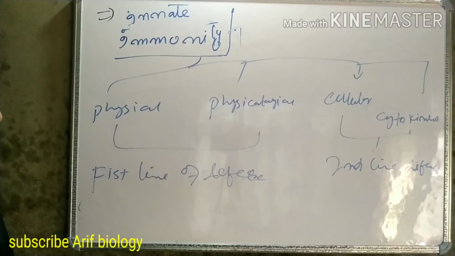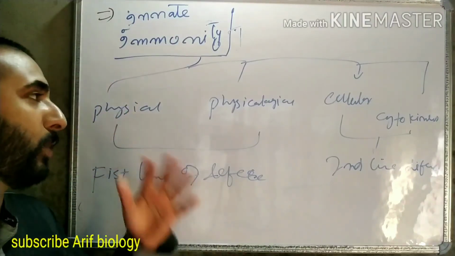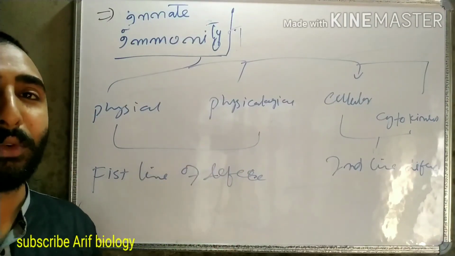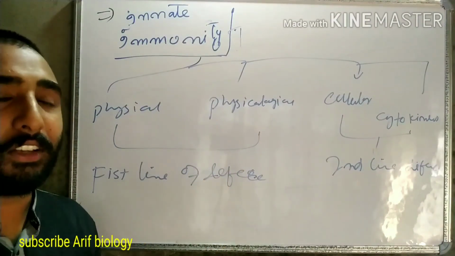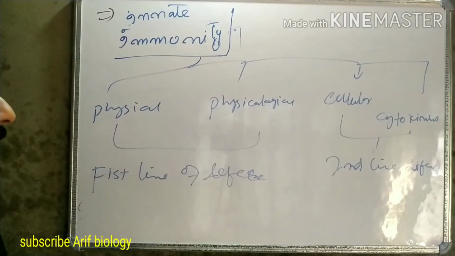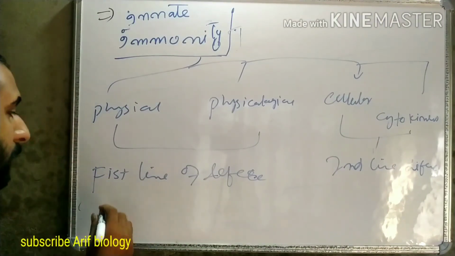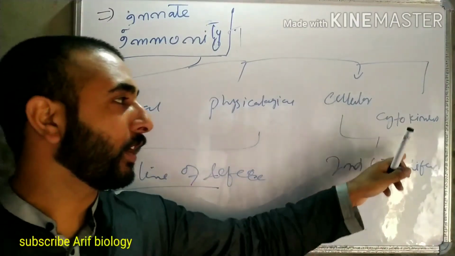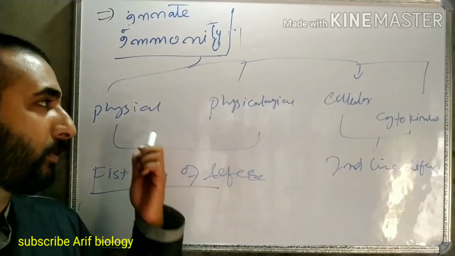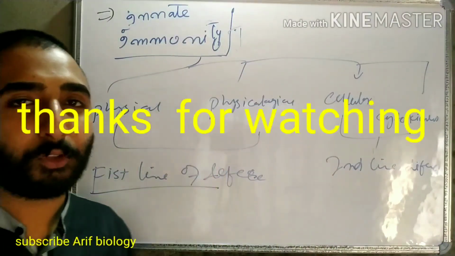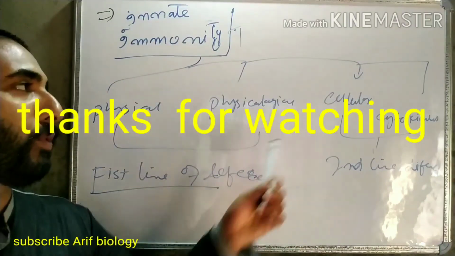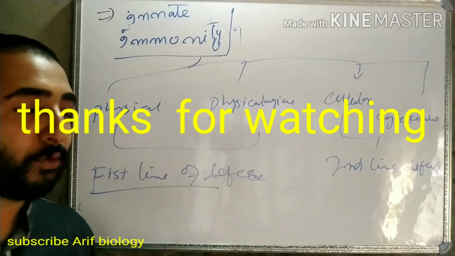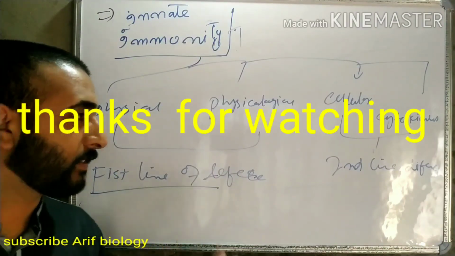When infection happens in our body, at that time it is the skin that protects us. After that comes the mucus and the physiological barriers, like we have saliva, we have HCl, we have tears and sweat, etc. These things protect our body first. That's why this is known as the first line of defense. And the second line of defense is produced by cells or the cytokines. They produce proteins and enzymes. This forms the second kind of defense. So innate immunity forms two types of defense: the first line of defense and the second line of defense.